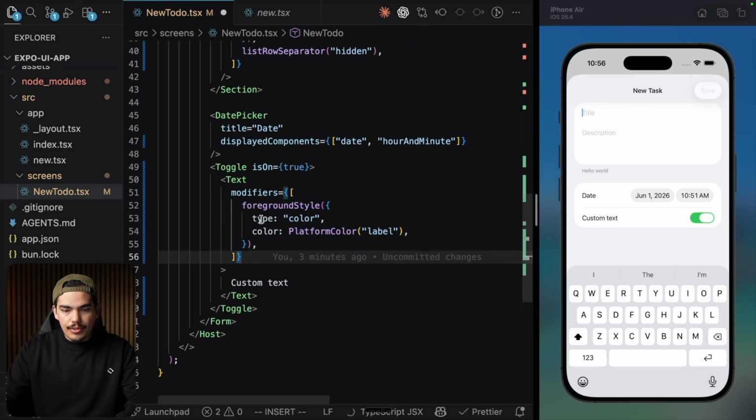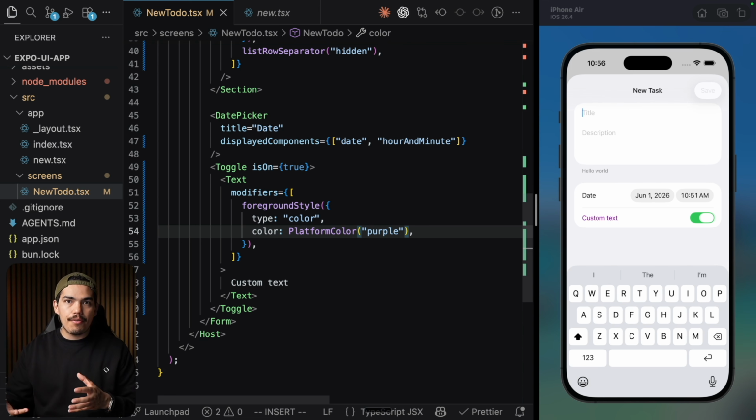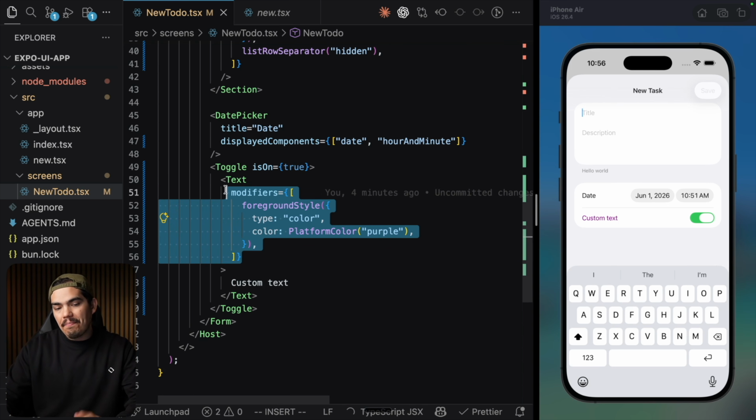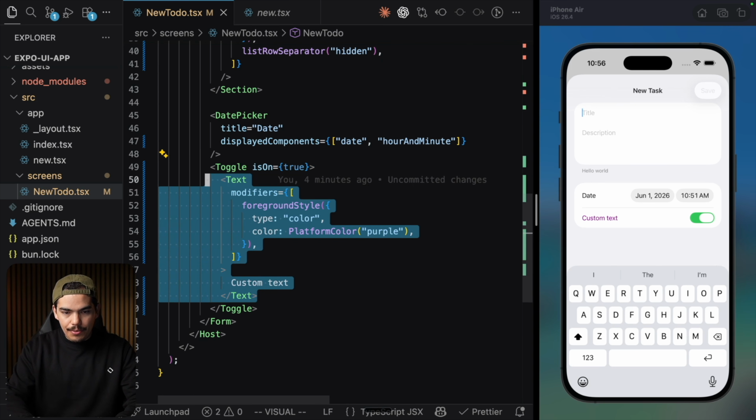Okay, so this is how you actually pass the color. This is label, but I think we can change this to be red or blue, purple, and this is using the platform colors. And you know, you can customize it this way if you really want to, or just keep it simple, which is what I like to do.